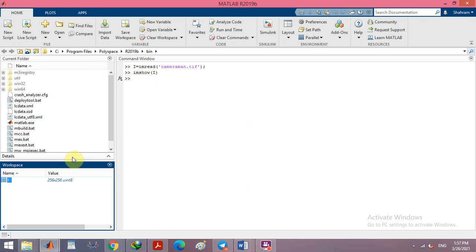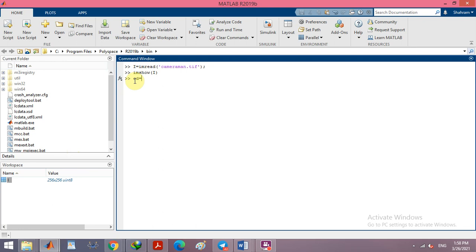You can convert it to the type unsigned integer and then display it, or display the matrix directly. The second option is only possible when the values of the matrix are between 0 and 1. So let me show you.